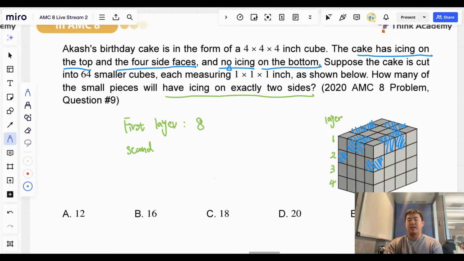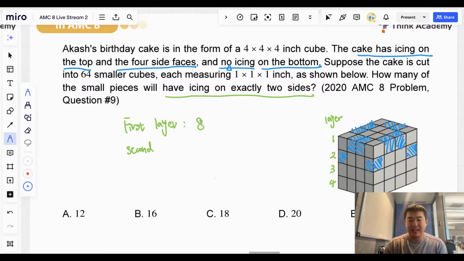Why? Because think about these two cubes, originally they have 6 faces. So the maximum number of faces with icing is 6. However, above it and under it, 2 faces are gone because there are other cubes. To the left and behind it, there are also 2 cubes. So in total 4 faces are blocked by other cubes. So 6 minus 4 is 2. That is exactly 2 sides having icing on it. By symmetry, you should find there's another one on this edge, and one behind it, right? So that should be 4.